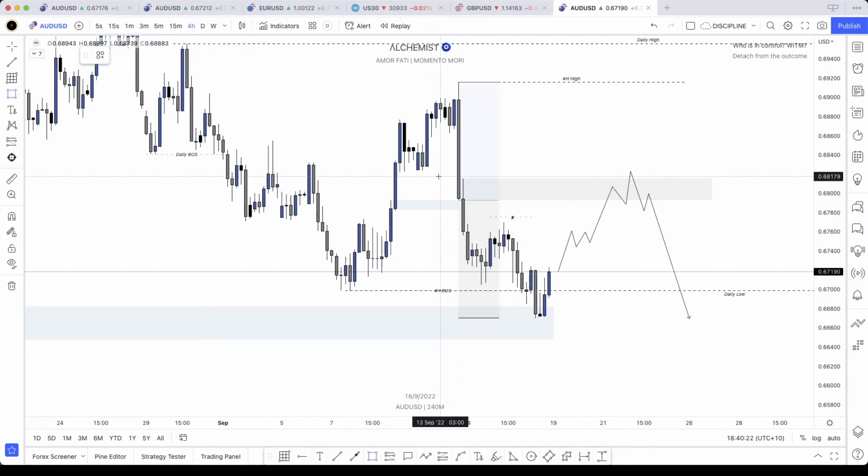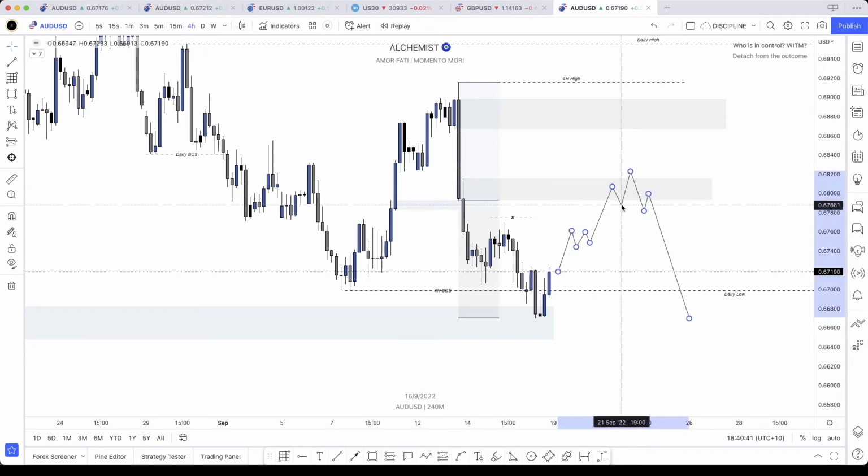Now, we do also need to be aware of the extreme at all times. So price could definitely be coming all the way back up to here. This was news related here, and I don't see this imbalance being filled just as of yet. I don't believe we've got enough buy side liquidity to be actually targeting this zone above here. But ideally, if we were to come here and then see some 15-minute realignment, this would be a great place to be looking for shorts.